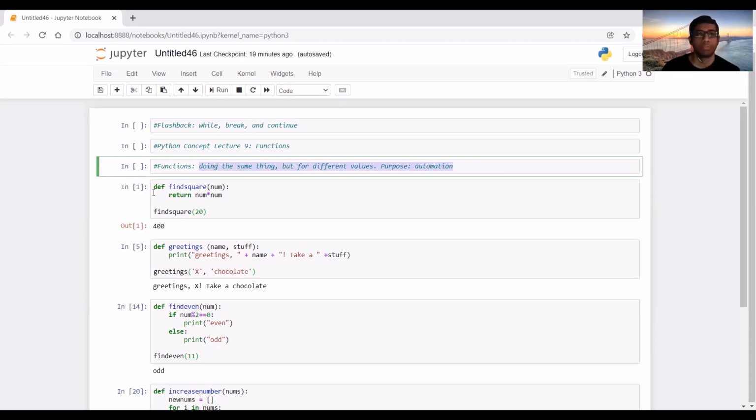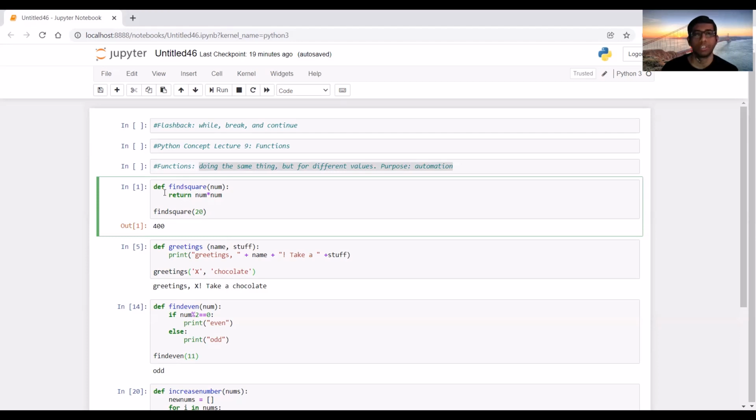So this is a very simplified syntax of a function. To define a function, you have to use the keyword def, and you have to give a name to the function. It can be arbitrary, anything. And inside the parentheses, you have to pass an argument, that is the value for which you will call the function. And inside that indentation of the function, you will do something, you will return or print something, or you will do an operation. And this is how you call that function. You call it with the name and with the specific argument.